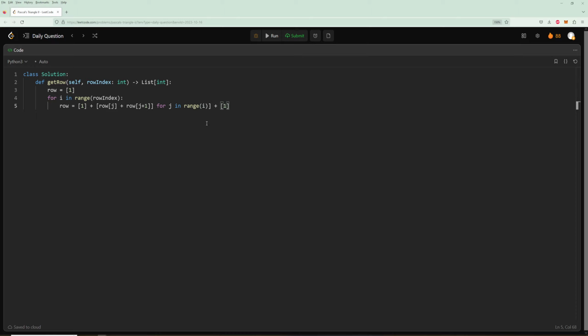So essentially what would happen here is it would start at index 0, right? And for index 0, range 0 is nothing, because it starts at 0 and ends at 0. So then what you want to do is go through range 1, and range 1 would give you only index 0, which is what you would want, right? Because the first thing you build up is like this, so range 1 would only do this index.